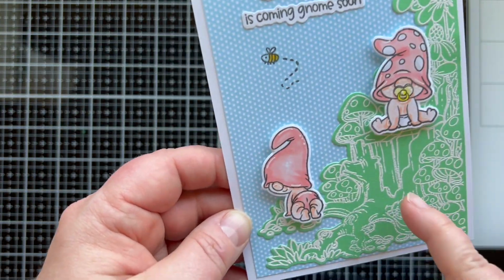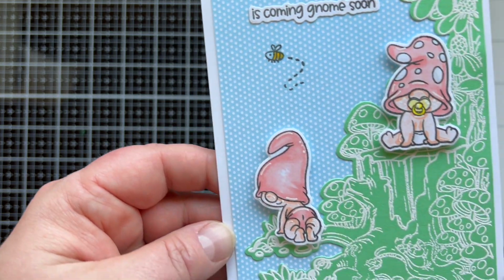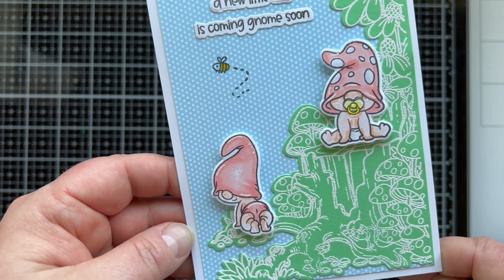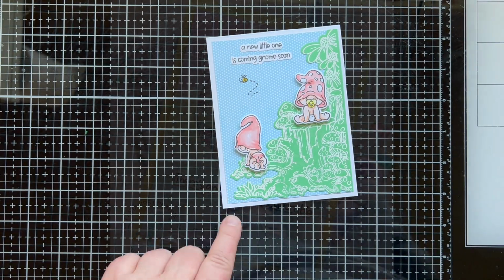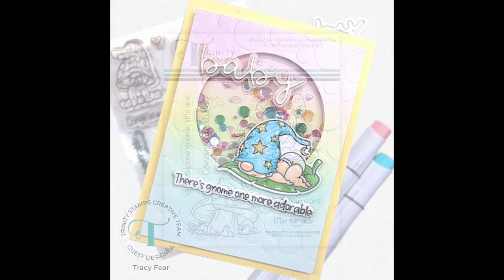So here I've stamped out this tree stump. The set is called Oh Happy Day. It's already in the Trinity Stamps line, but I thought it was really fun to put the baby sitting on the stump and one crawling and just make a sweet, soft colored baby card. Here's one with the baby sleeping on the leaf, a little shaker card.